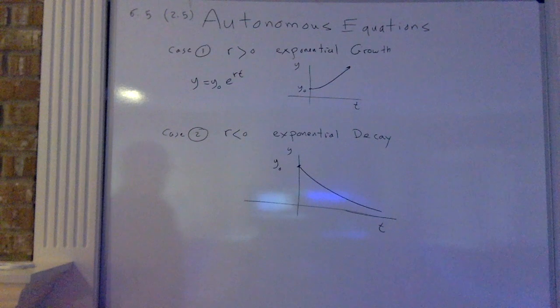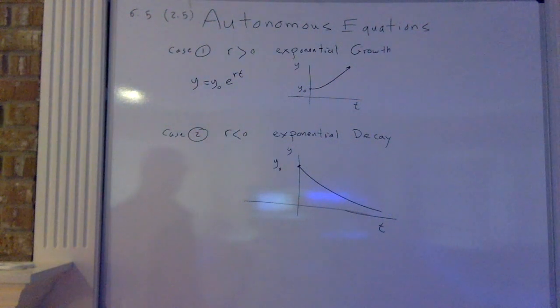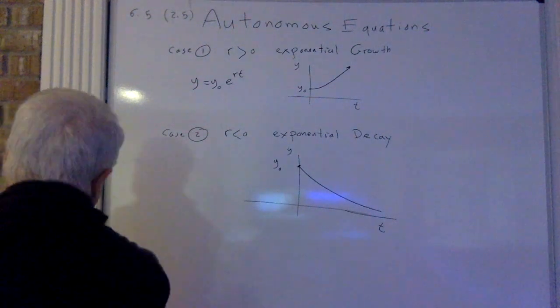Okay, so in different situations we can have either of them. Even for population, we might have population growth or population decay. If you use this for population growth in countries, there are some countries with negative r, so the population in those countries is going down. Anyway, this is the simplest autonomous equation, and that's how we solve it. Now let's do the other one.